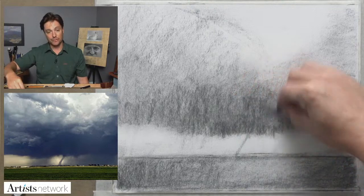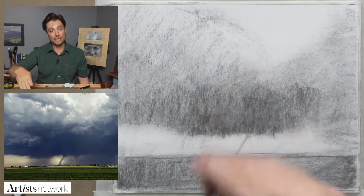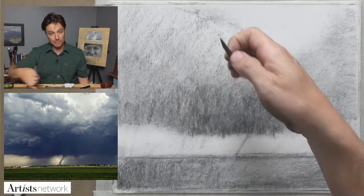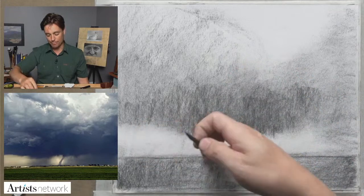So right now I'm working in really an additive process. I'm building up layers of charcoal, but then I can use my eraser to carve away into that and refine the shape subtractively. So looking at the relationship between the positive space, the shape of the cloud, and the negative space, the shape of that gap there.